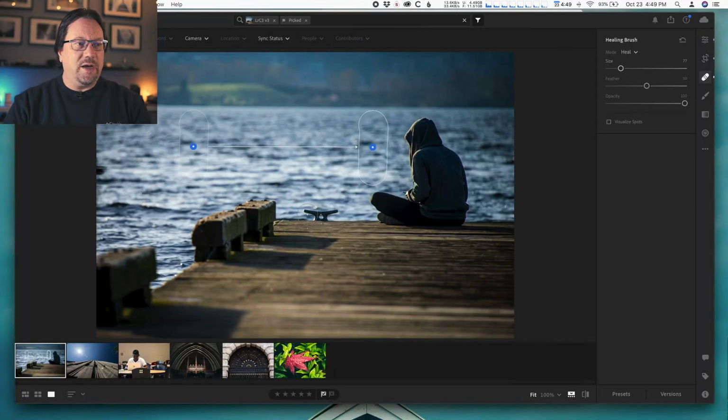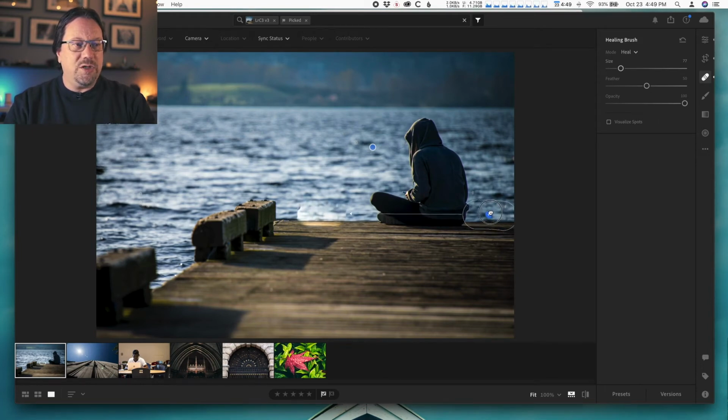So let me show you both those things, both the size of the source and the target, as well as the high contrast edge. So let's say I wanted to get rid of this little tie-off thing. So I have a brush that's about the same size as I had before. I'm just going to click, hold, and drag, and let go. So what it's doing is it's sampling from the water, which is not the right texture. And you can see where it's smudging, where those edges meet. Ideally, this would be the better place over here.